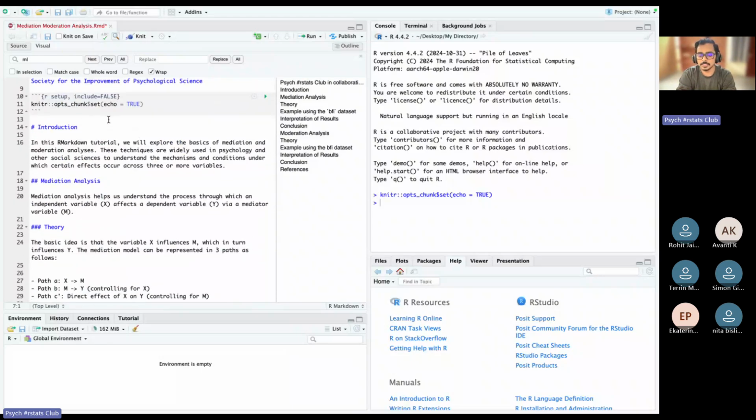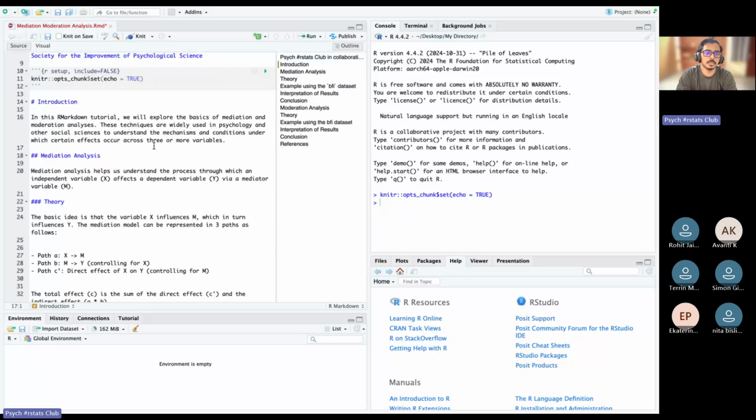In this R training session, I'm going to run you through one of the most commonly used complex statistical techniques that we use in psychological sciences and allied sciences, that is mediation moderation analysis. The prerequisite to understanding this session is to also know how simple linear regressions or multilinear regressions work. Ultimately, we will be trying to do what is called structural equation modeling. I would try to make this as simple as possible if you are new to regression.